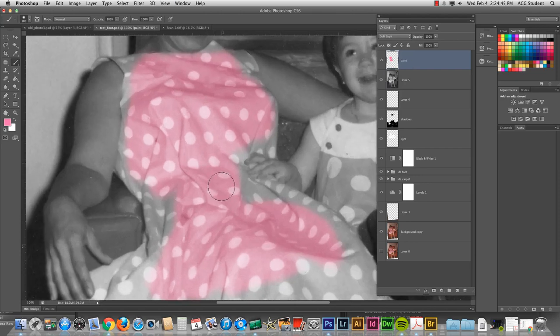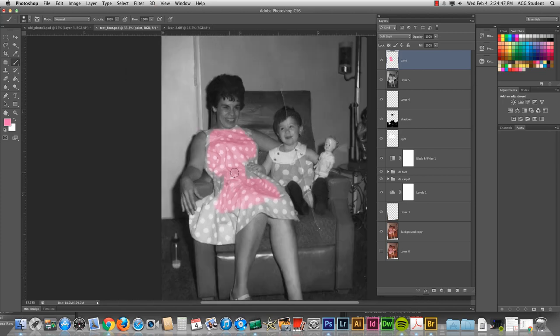You can make a selection first and then apply the paint to the selection, or you can just paint it straight on like this. I ask that you paint the entire thing, because if parts of it are painted and parts of it aren't, it just looks kind of funky. So paint the whole thing.